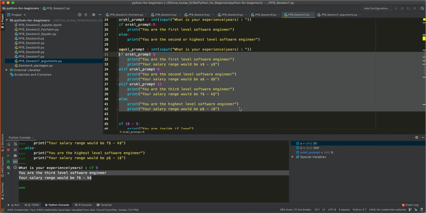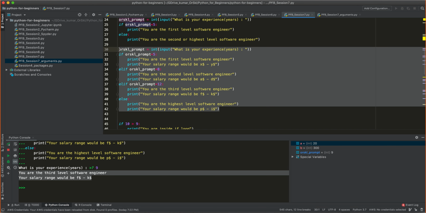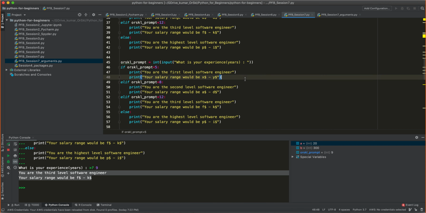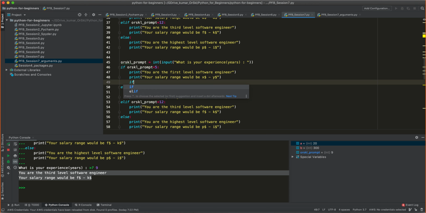Now let me copy paste the same program to a different line. I'm copy pasting it to this line. Now I say, okay, somebody is less than 5, but I wanted to break it up much more. After getting into this if block, I wanted to still break them up into 2 other parts: less than 2 years and between 2 and 5 years. Now, if that is the case, I again have an if inside this if block.